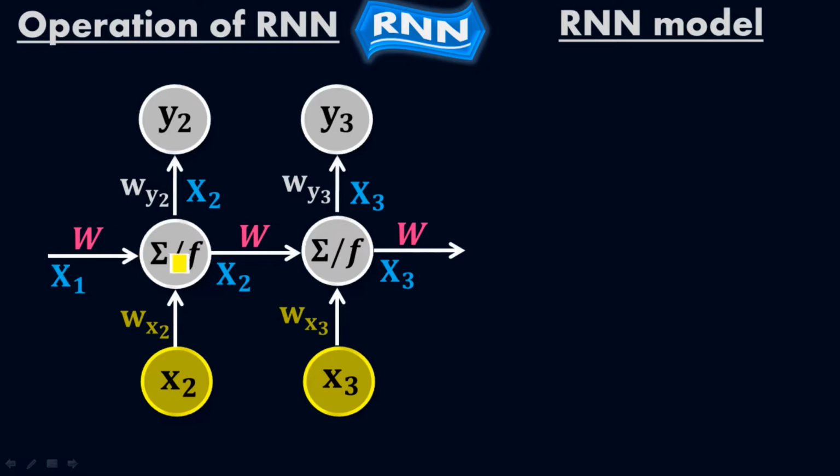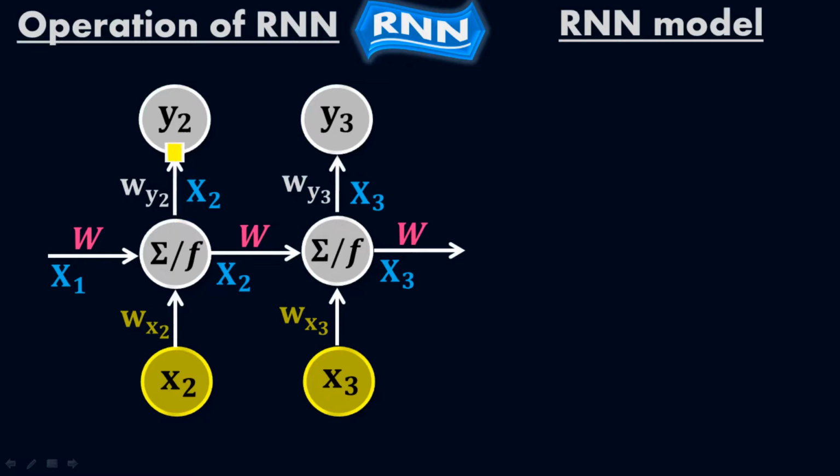It goes as an input to this hidden layer with a weight. Don't forget we have weight. The weight of the x sub 2 is w sub x sub 2. And then there is a summation process with the activation function. Don't forget it. We use activation function at two places, in the output layer and in the hidden layer. So here the activation function and the summation process takes place, and then the output goes out from this node of the hidden layer.